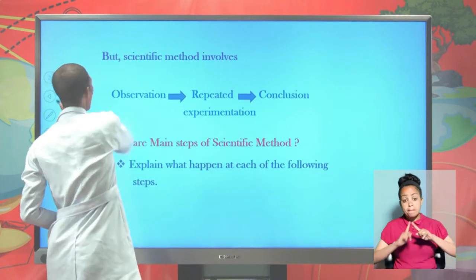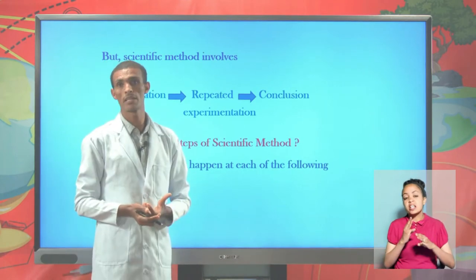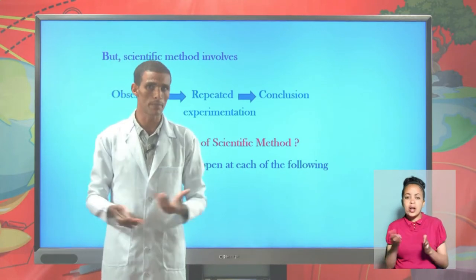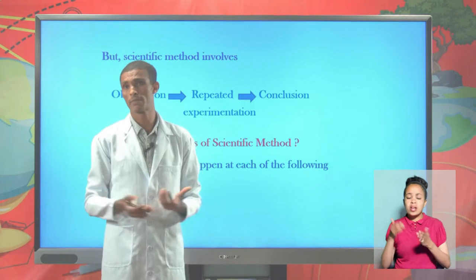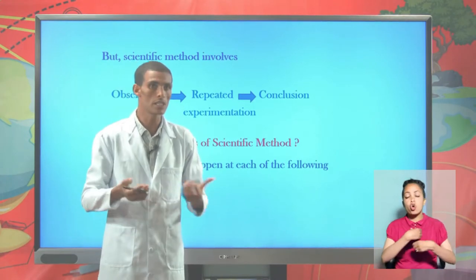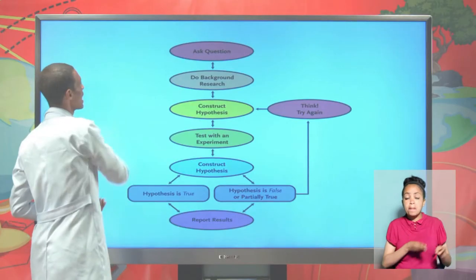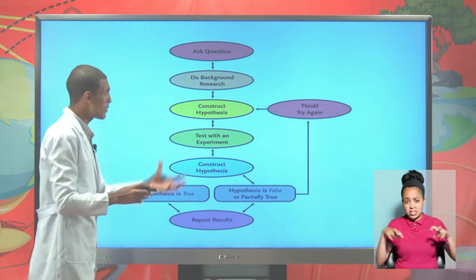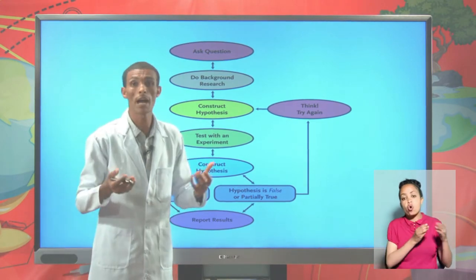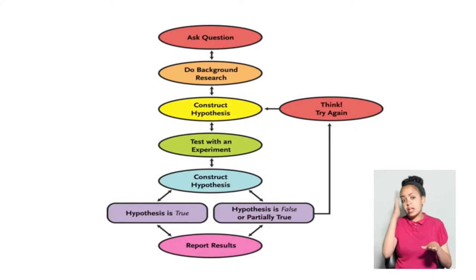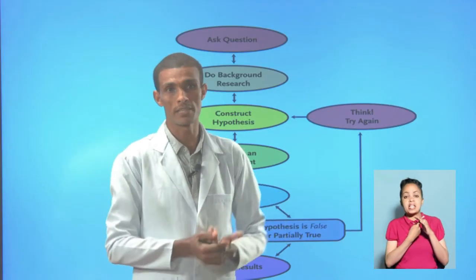But nowadays the scientific method, which is recent, is that they observe their surroundings and carry out repeated experimentation. After they carry out repeated experimentation, they give a conclusion, which is the reverse of the ancient one. So the scientific method is based on repeated experimentation. The scientific method has its own steps that we pass through. For example, firstly, we ask a question about what we observe from our surroundings, which is the beginning step of the scientific method.